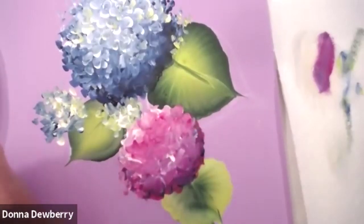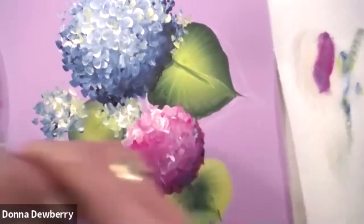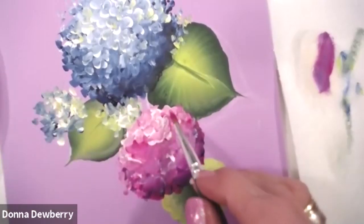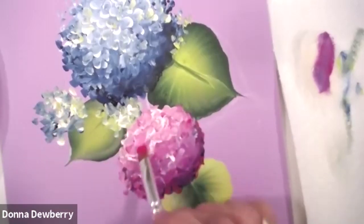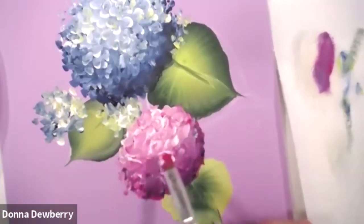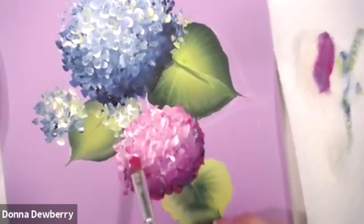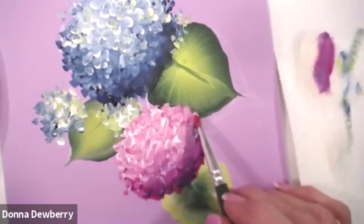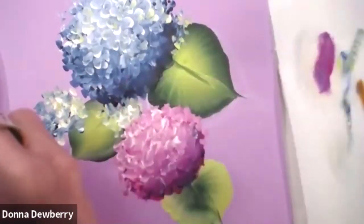Okay, so I need some white. So slip, slap, slip, slap, slip, slap. So I'm doing the corner of the brush, or I can do the whole flat, flat, flat, flat, flat. This side, that side, this side. Whatever you do, some people dab everything, some people do strokes. Whatever you do, just get the same look in the same picture at the same time, okay? So see how they all flow nice together?